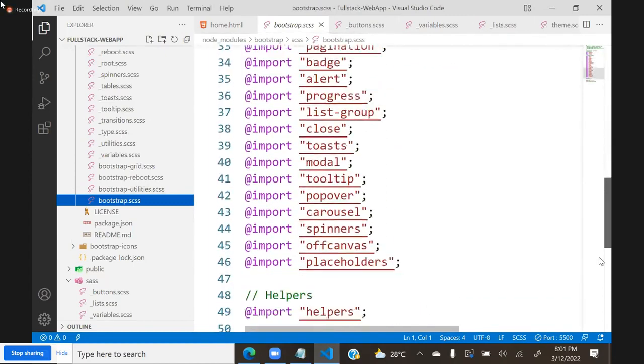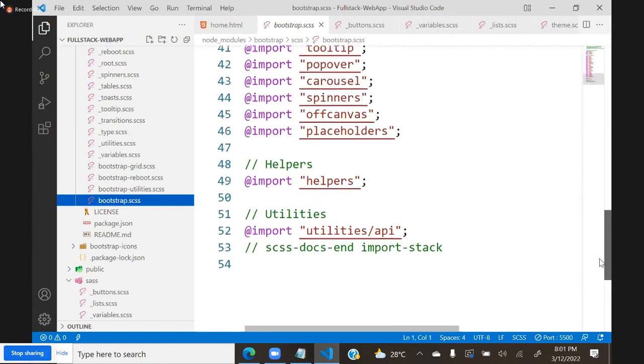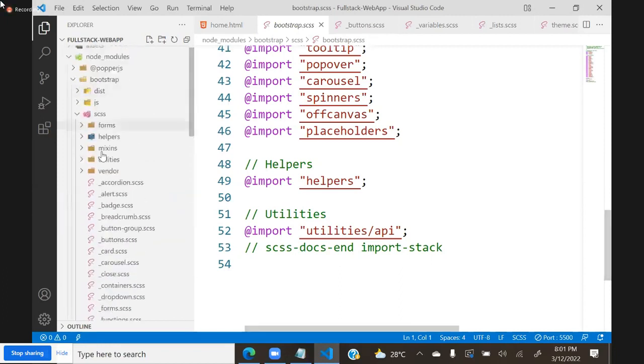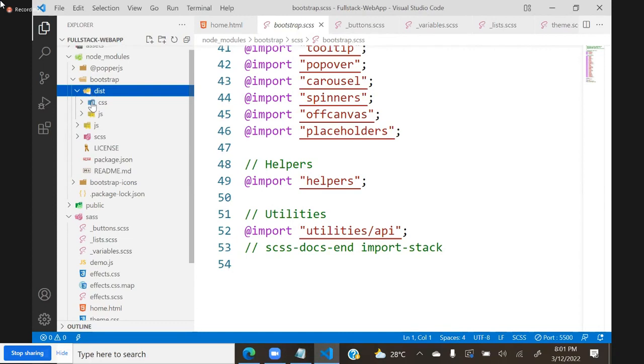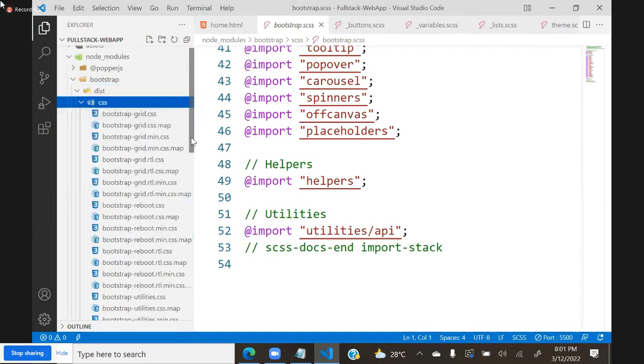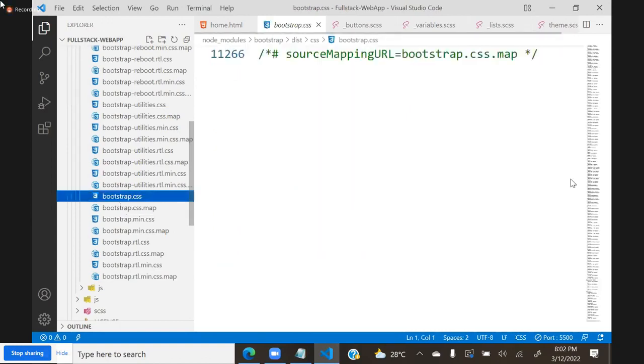That means how many lines? 53 lines, 52 lines are there. Now, when it is compiled into CSS, that CSS file is kept in dist. In dist CSS, bootstrap.css, and you can see that it now contains 11,000 lines of code.